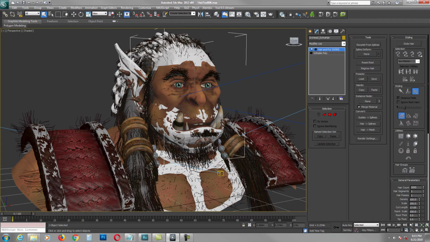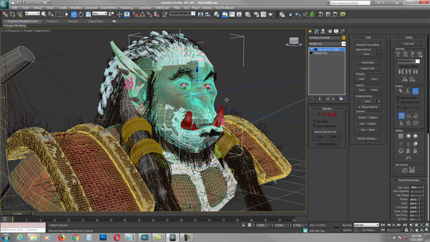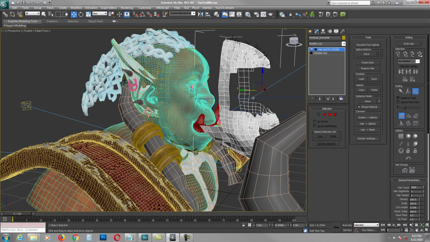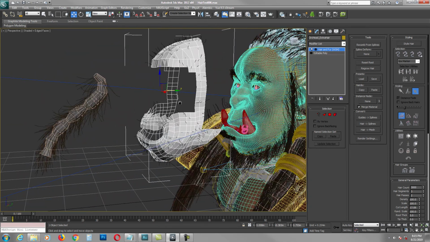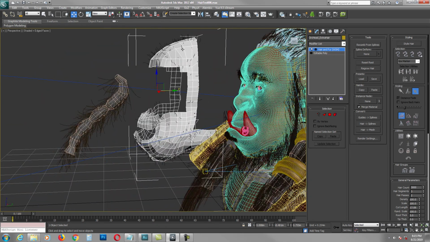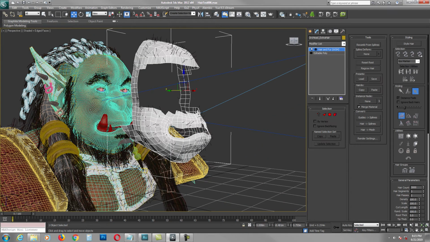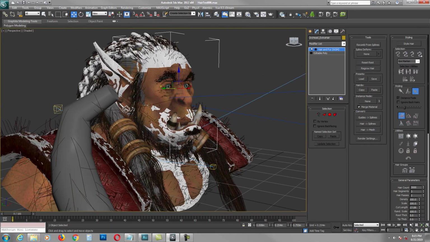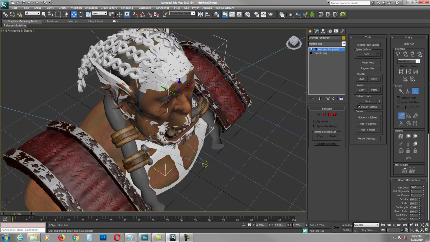I just divide it into different shapes. So if you select this guy and you move it forward, basically it looks like that. And then I add the hair in it, make it shorter, so there's more variety of the facial hair. And same thing goes with the ears, with the hair over here.